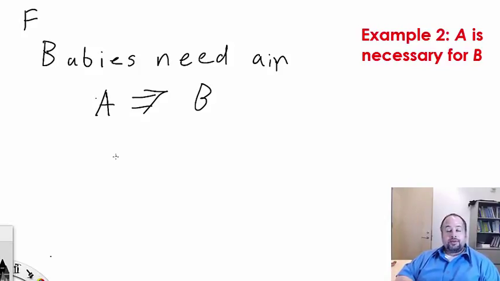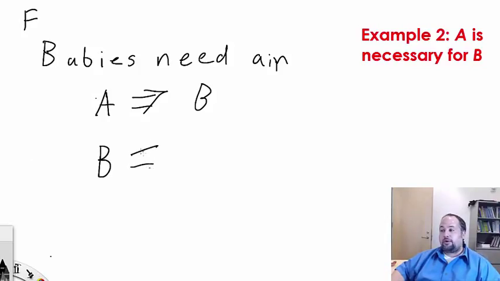That's the false statement. Now let's look at "is necessary for." How about: enrollment is necessary for credit? Well, can that be A implies B? Is there a case where I could enroll and not get credit? Well, yeah, if you fail the class. Is there a case where I could get credit and not be enrolled? No, that can't happen. So logically, we know that "is necessary for" is B implies A.